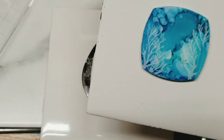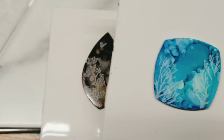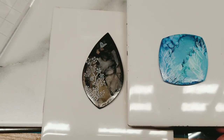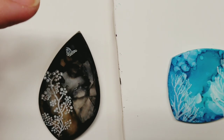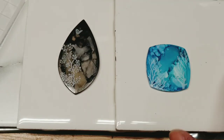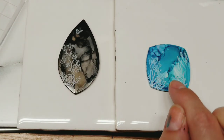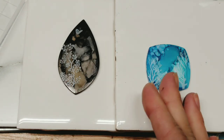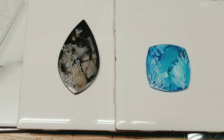And here's the other one. Again, it's picking up some of that blue, so it's not as white. You see how pure white the butterfly is still? Okay. So I'll let them dry, and then I'll coat them in a layer of resin. When that's done, I'll come back. I don't care if I have some distortion from my quick cure resin. We'll deal with that later. Yeah, and that's all I need to do. So I'll be back in a bit.